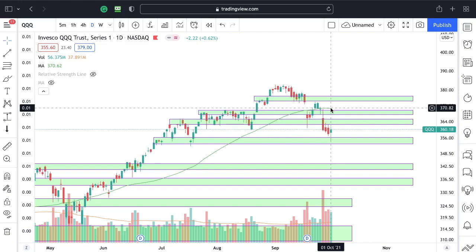Furthermore, the point of investing and trading in the stock market is not to pick the exact bottoms and exact tops, because no one can do that. As long as we keep our risks and losses small and our rewards and returns high, we are able to be profitable in the stock market even if we do not pick the exact tops and exact bottoms. So that's my technical analysis of the US stock market for the month of October.